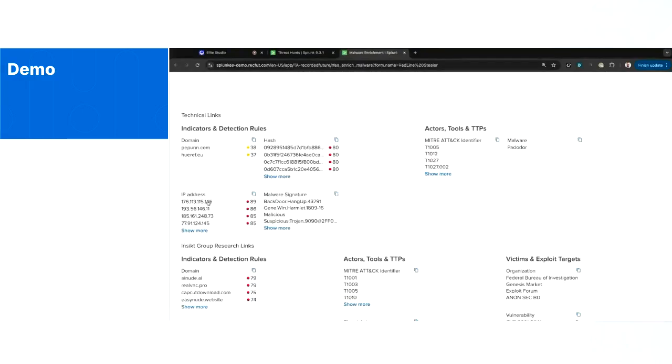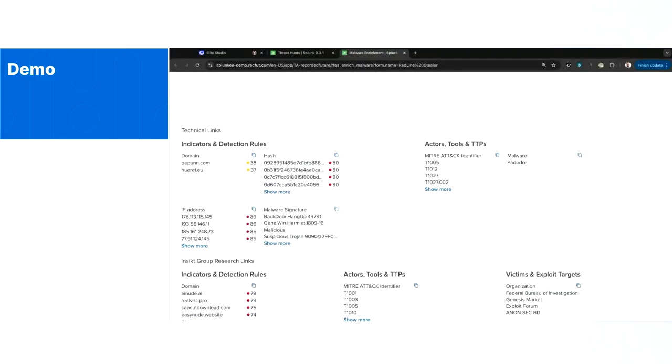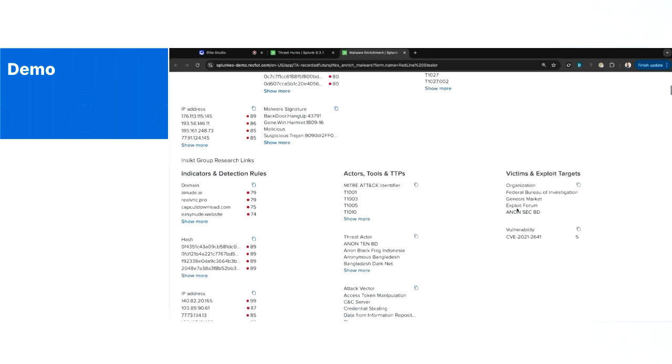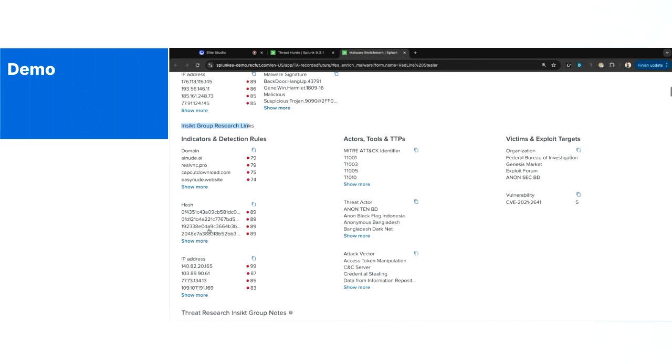We also have this idea of links, and links are verified relationships between an entity and another entity within Recorded Future. In the case of this piece of malware, based on technical sourcing, whether that is our malware traffic analysis, our network traffic analysis, or our malware sandbox, we've associated it to a couple of domains, a few different hashes, malware signatures, IP addresses, MITRE ATT&CK techniques, and another piece of malware. And based on human research, we've also associated more domains, hashes, IPs, some attack vectors, and some threat actors, etc. This is really powerful, right?